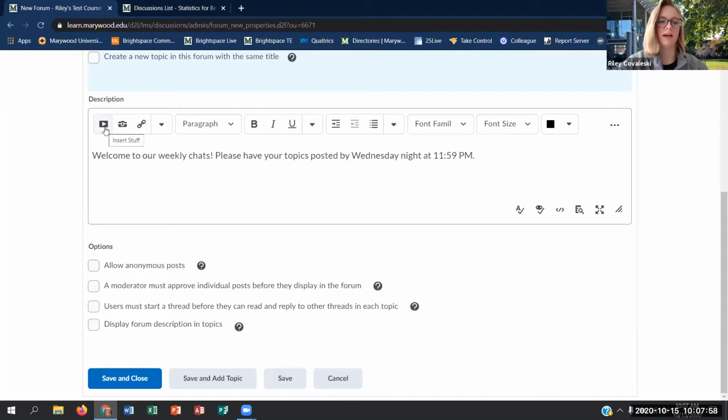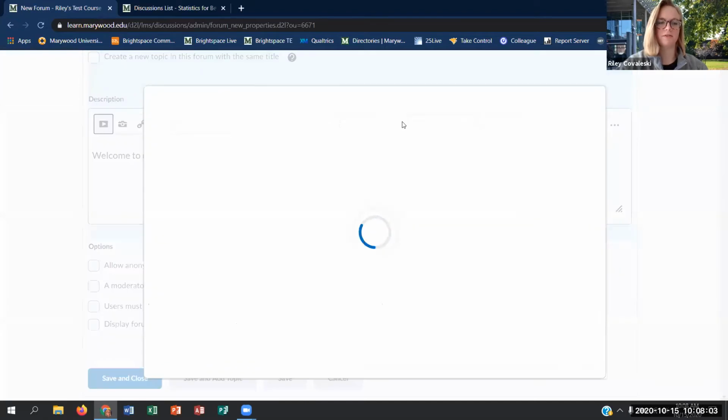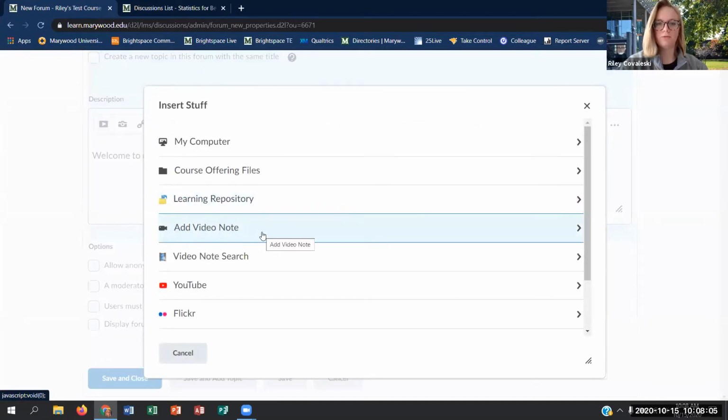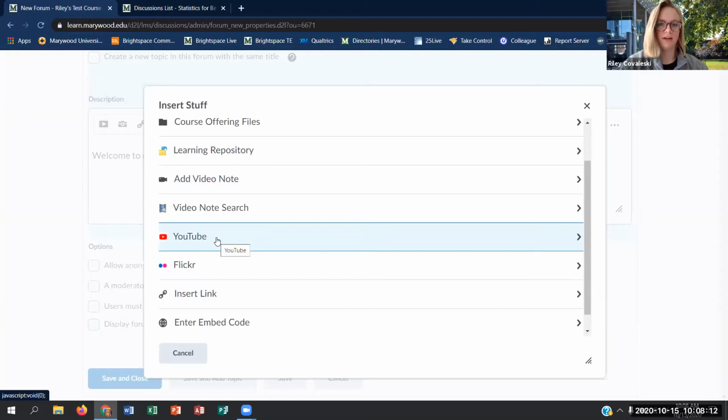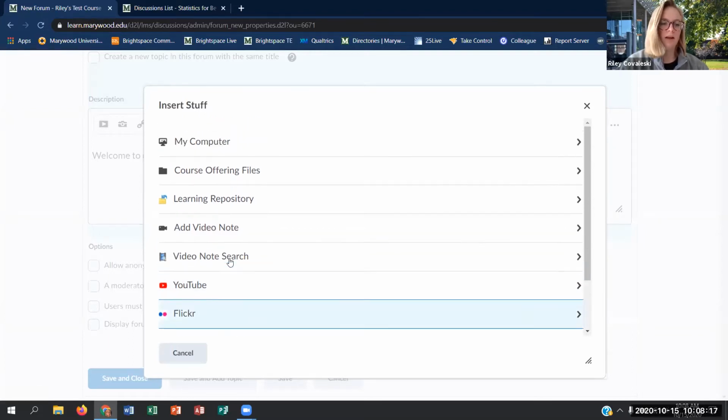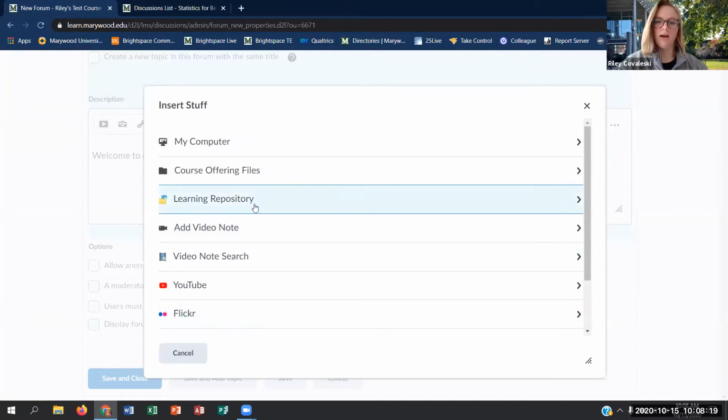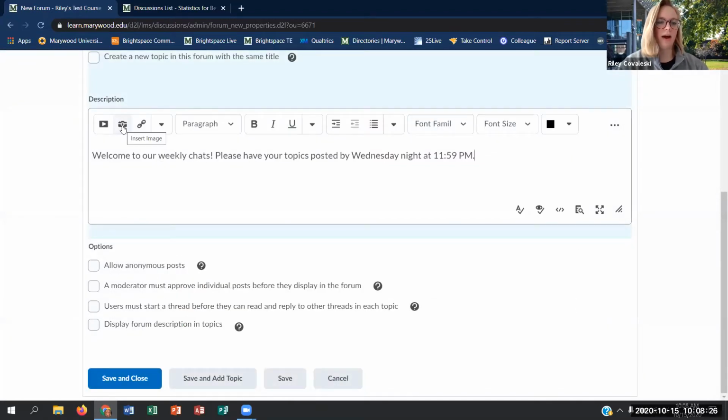Of course, because it is a text area, we have our HTML editor, which includes all of our insert tools, like the video notes. You can add a video explaining everything instead of text, or you could do both. You can add a YouTube video if you need to provide context for your forum. There's links you can add, pictures, anything from the learning repository once we get that up and running, and anything from your computer, of course. So you can use that to your advantage. You also have insert image just as its own tool. And of course, we have our quick links.